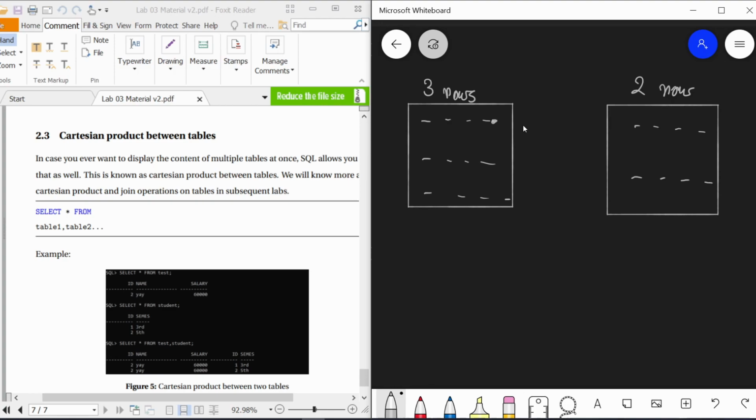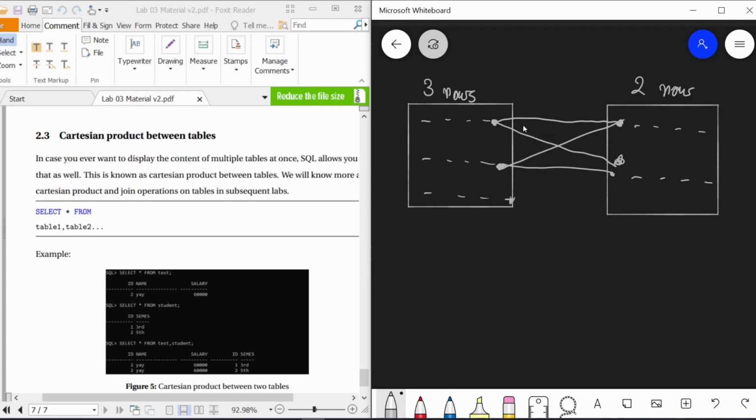The first row of the first table is going to merge with the first row of the second table, and this will form a row itself. Next, the first row of the first table is going to merge with the second row of the second table, and it's going to create another row in your Cartesian product table. Similarly, the second row of the first table is going to merge with the first row of the second table, and the second row of the first table is again going to merge with the second row of the second table.